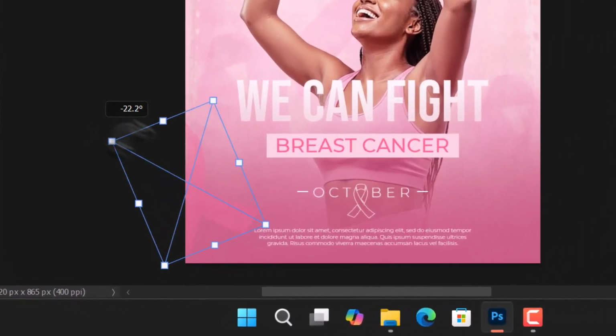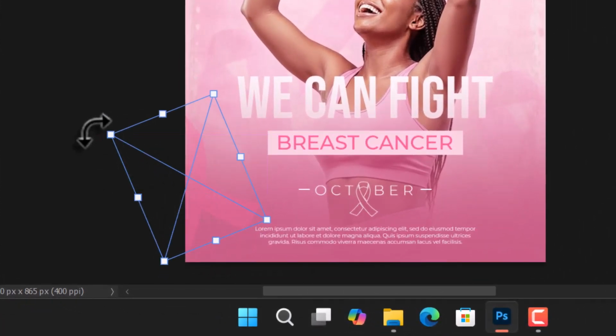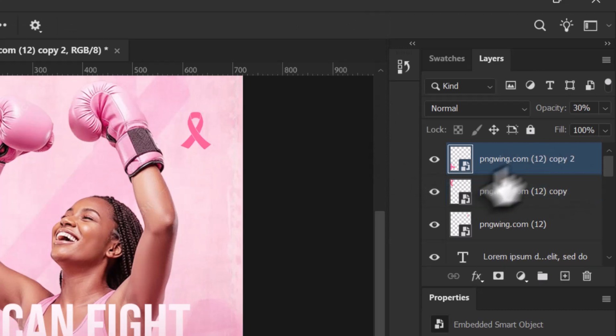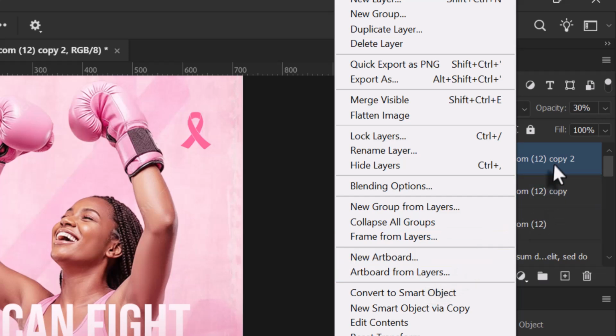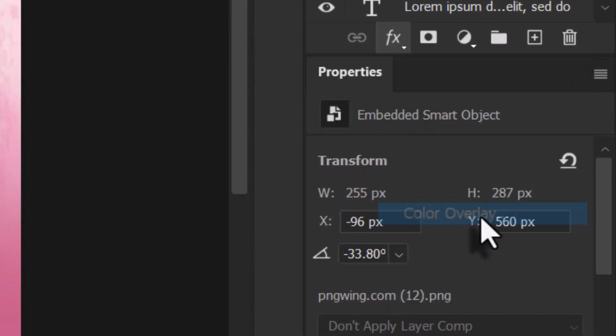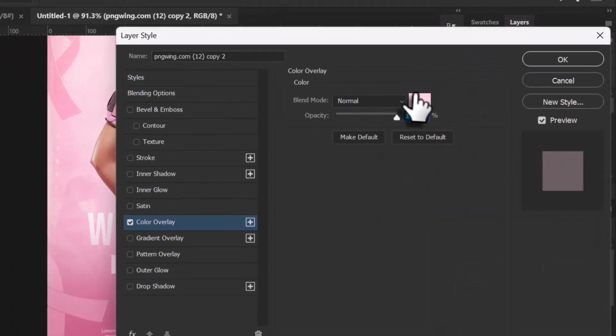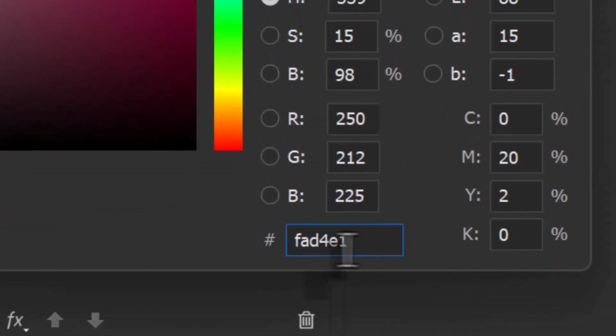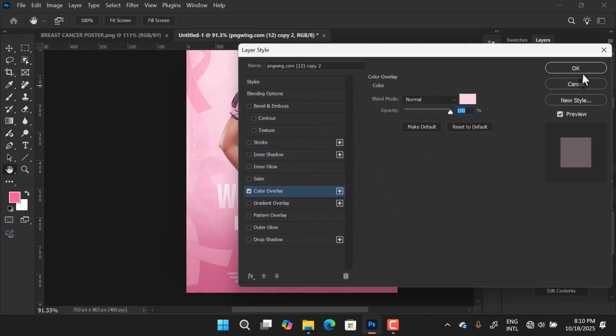Okay, now we are going to change this one color. Okay, so let's change the color of this one. We can just right click, or better still, we can click the FX here, select color overlay, and this is the color we are using. So copy that and hit OK.